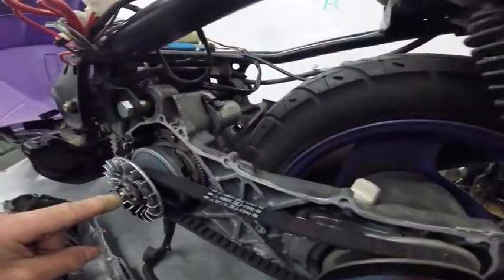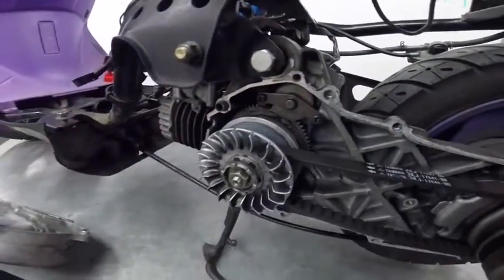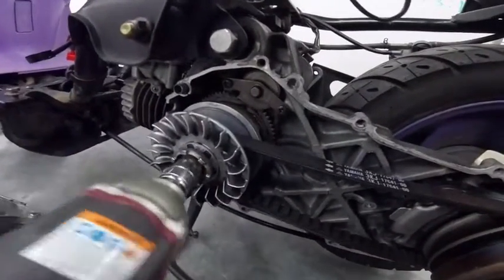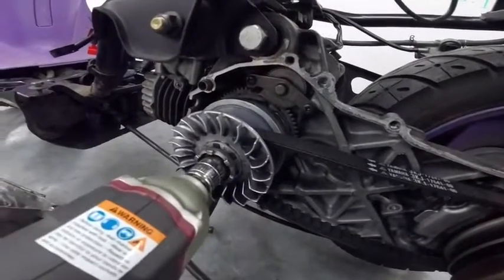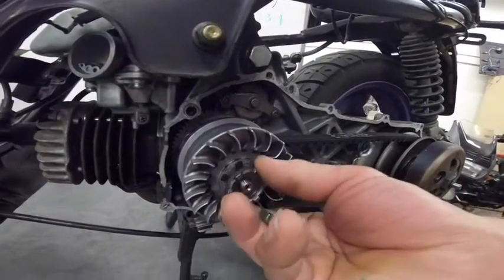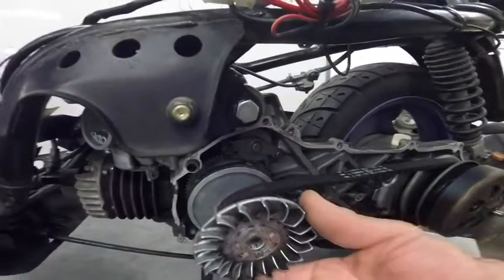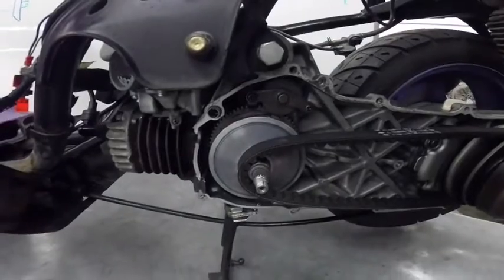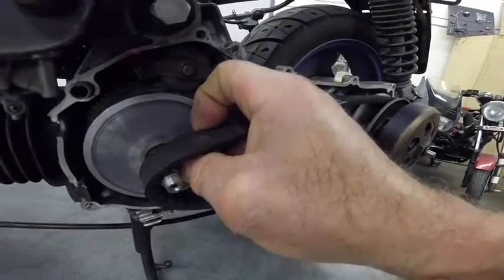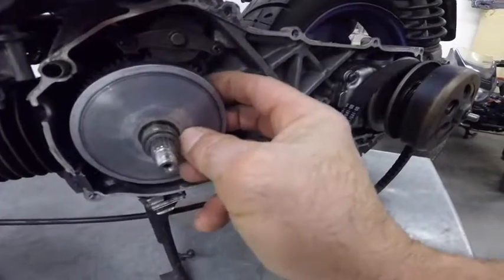I'm gonna take this one off so I can show you these two pieces, the two flanges. So this flange does not move. The one that moves is this flange. You gotta be careful because you have rollers inside, so you have to try to get the whole thing out.